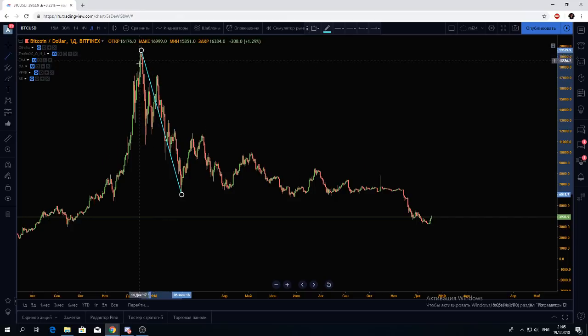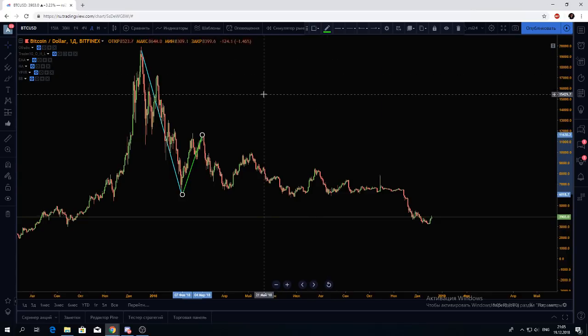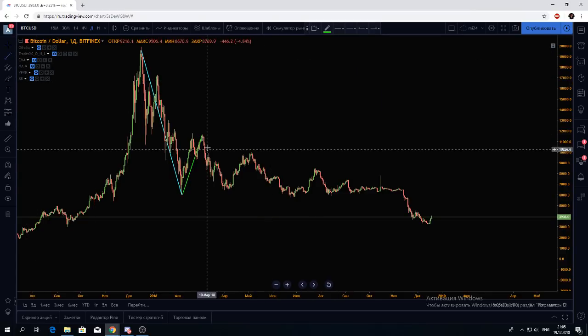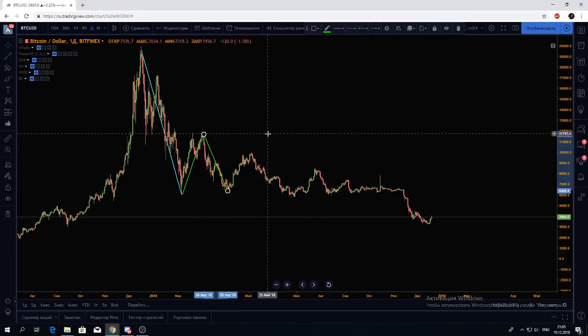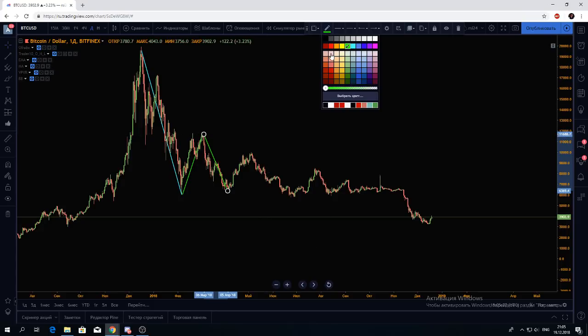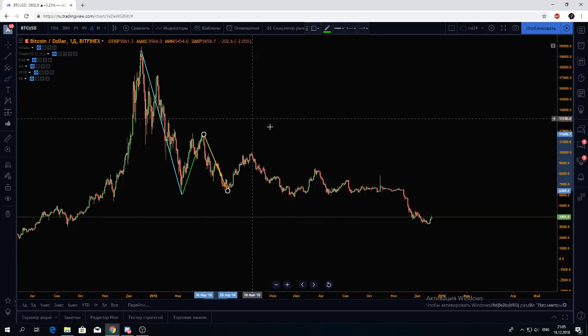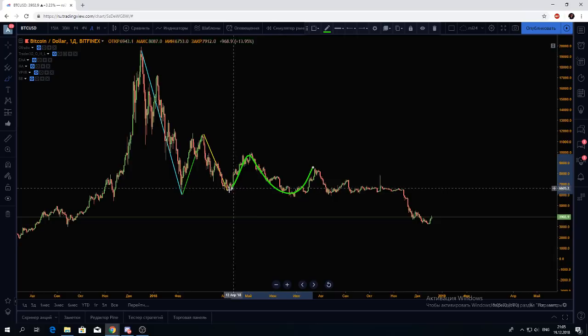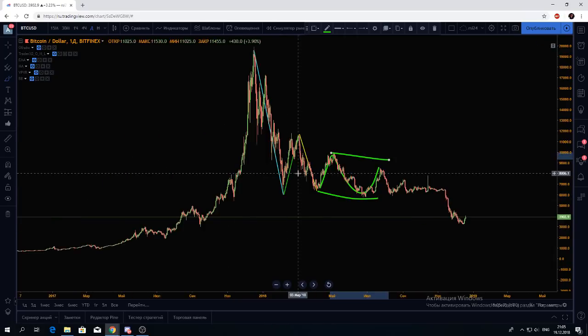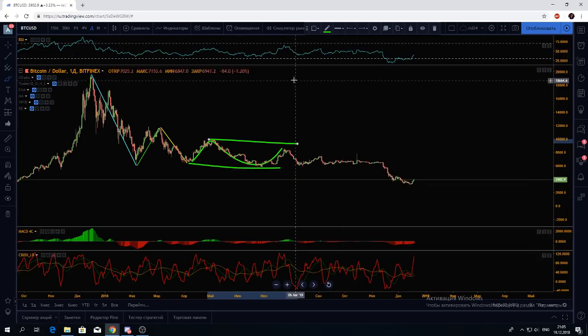Let's assume fractal parity. So we had one leg down, we had one leg up, and yes, I know that some people will say 3 legs, 7 legs, it doesn't really matter. Let's just call this one single swing, and I will call one single swing a leg. Then we had a move down, but what happened here? We had a flat. This is a continuation pattern. We had a running flat. Also, we had a hidden bearish divergence here on the daily.